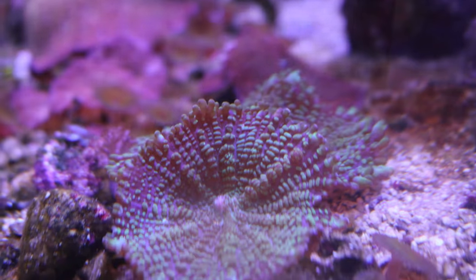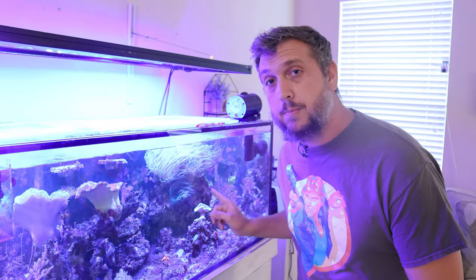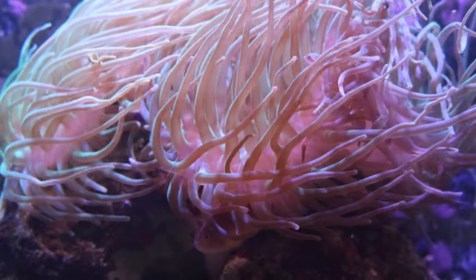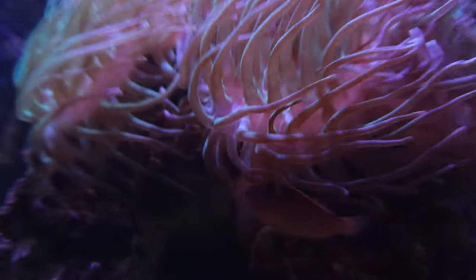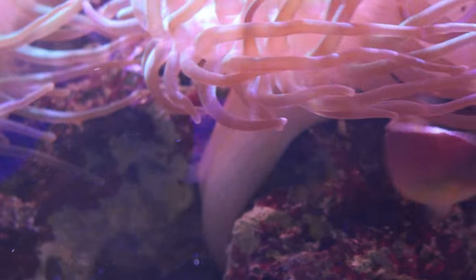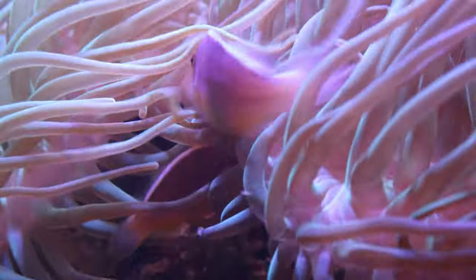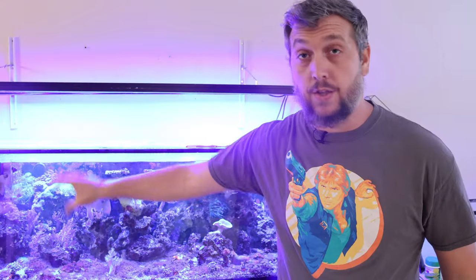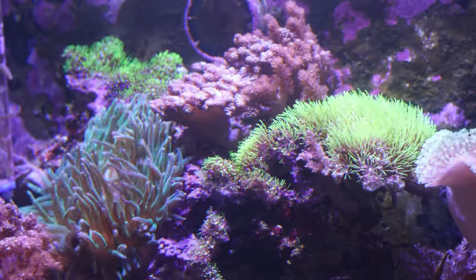Today I wanted to showcase some of the corals in the 125 gallon reef tank — some of my favorites and the favorite things happening right now. One of my favorite animals in the reef aquarium are the green bubble tip anemones, and this is probably my favorite side of the reef to sit back and enjoy. If you're considering a green bubble tip anemone, you definitely need clownfish — watching the skunk clownfish interact with the anemone is probably the coolest relationship in your aquarium. I think I'm up to three bubble tip anemones now, with three hanging out on this rock and one over by the green star polyps.